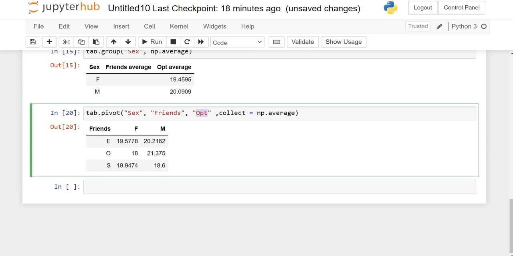I just wanted to show you that we can use this same idea that we used with group, where we put in an average and we can find the average on a different variable than the two variables that we use to make the pivot table. And these are really good methods for all of our category variables.